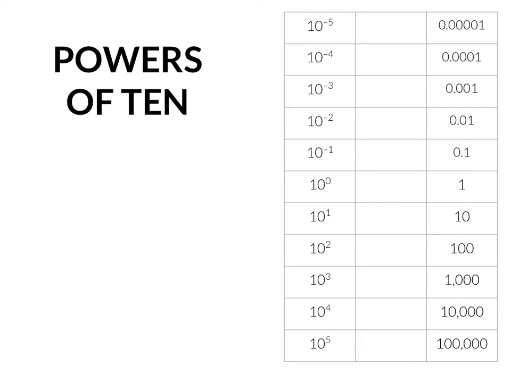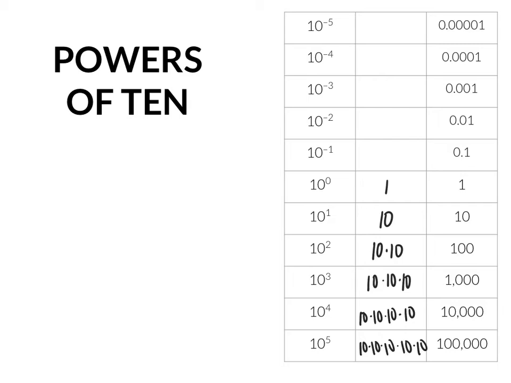There's a couple of gimmies, ones that we've seen before. 10 to the 0 power is just 1 because anything to the 0 power is 1. And 10 to the first power is 10 because it's not going to be multiplied by anything. But 10 squared is 10 multiplied by 10, which gives us 100. 10 to the third power is 10 multiplied by itself 3 times, which gives us 1,000, and so forth and so on. When you get into negative exponents, those are indicating that that is the denominator.